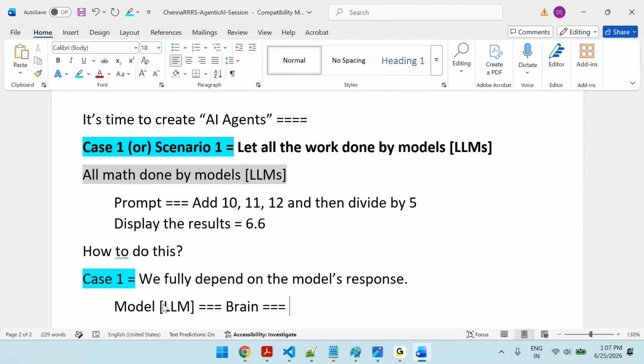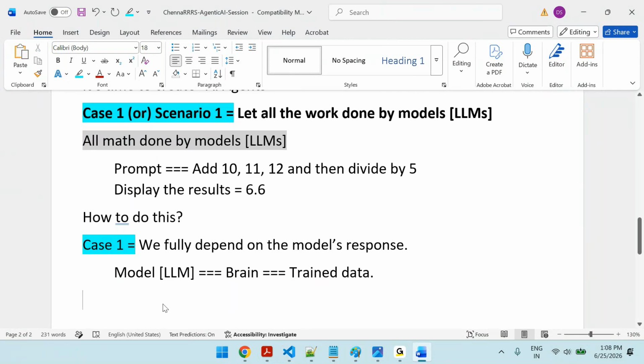It's a brain. We already studied that. The model is the LLM, and the LLM is the brain. What is it? It's trained data. Now the question is, what is the guarantee that the trained data will give 100% accurate results?